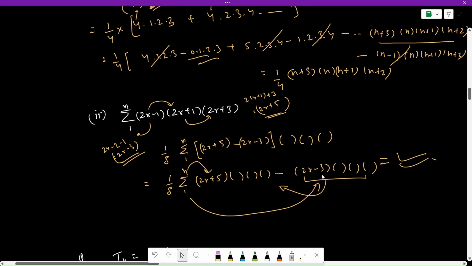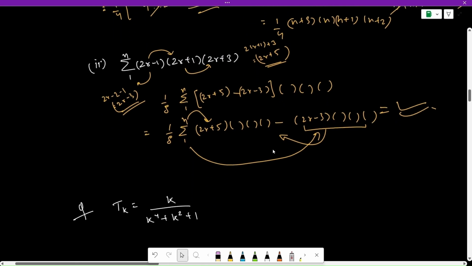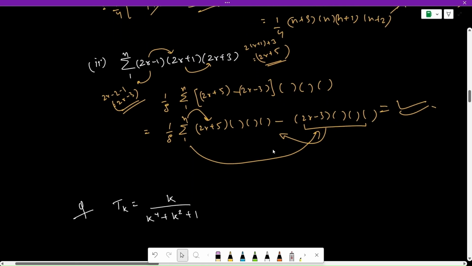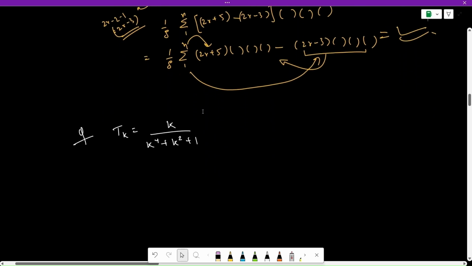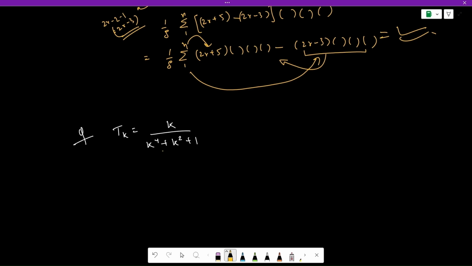So till now we have seen some of the basic types of questions in this telescoping type. But telescoping series is not just these types, it is about observation. You need to observe the term and break it into consecutive terms so that it can be solved. So now let's see some more questions, and they will not be of the direct type, but you have to observe and break them. So now let's see.